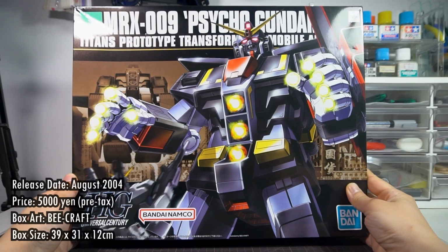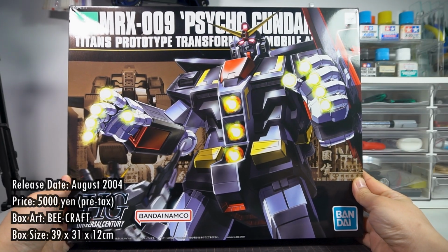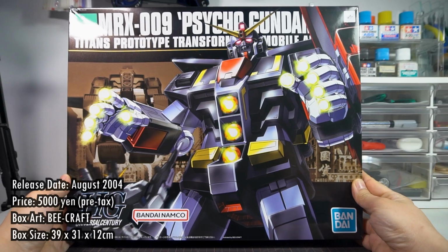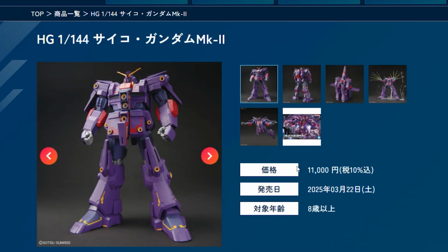The HGUC Psycho Gundam was released in August 2004 and initially sold for a price of 5,000 yen before taxes. This was quite the steep price back in the day, but the Psycho Gundam Mark II doubles that asking price two decades later.